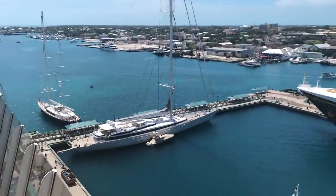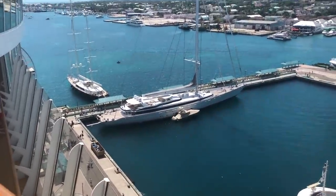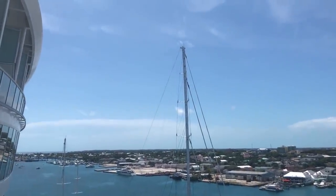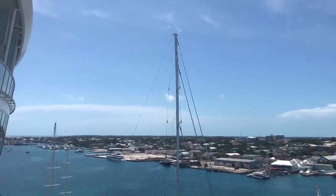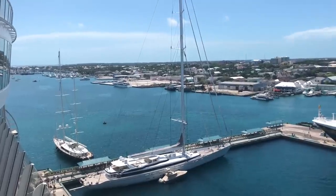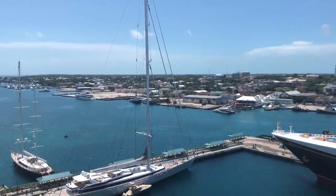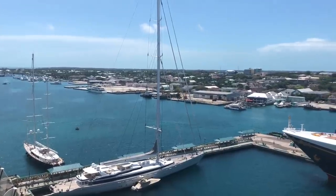But I gotta show you something. Here's the sailboat right here, okay? Watch this mast. I'm going to go all the way up. Or what is that called? The sail? It's the mast. Look at that. It's taller than our cruise ship. Our cruise ship is the biggest in the world right now. They're building another one bigger from what I've been told. But that sail is taller than our boat. And my dad said, when they put the sail up, how does it not tip over? That's what I want to know, too. They must have stabilizers. It has to. Right? Ooh, that wind. Pretty windy.